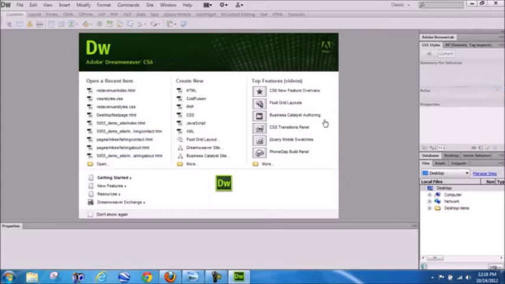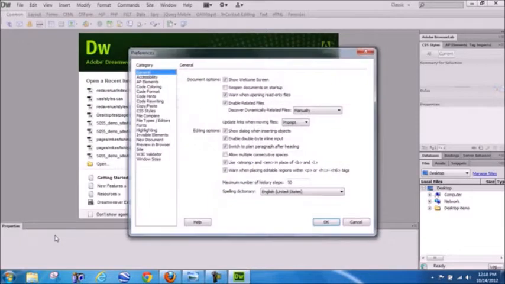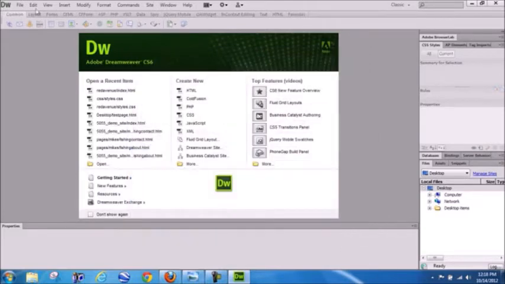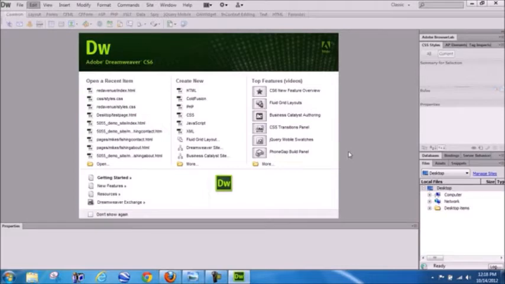So that's your workspace. If you lose the welcome screen, which I do really like, you can go into Edit, Preferences. We're not going to get into all these different menus, but the very first thing in the very first tab at the very top is Show Welcome Screen. Sometimes Macs do this on their own by accident, it's just got unchecked. You might have hit this by accident. I think it's great to have up there, so you can check it back and turn it on right there. If you're on a Macintosh, I believe you click here and go to Preferences instead of here. So things are a little different on a Mac, but not too bad.